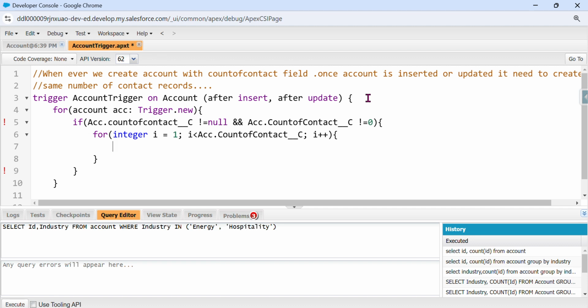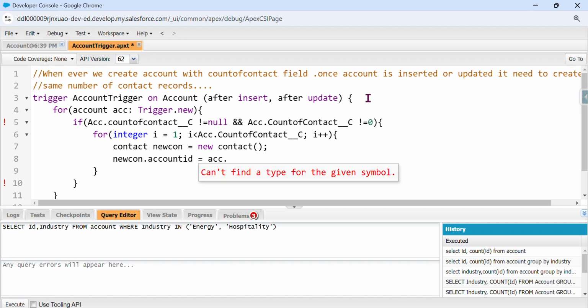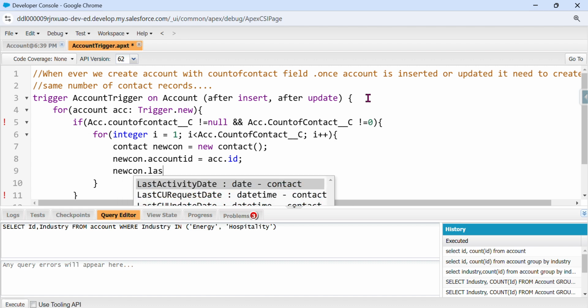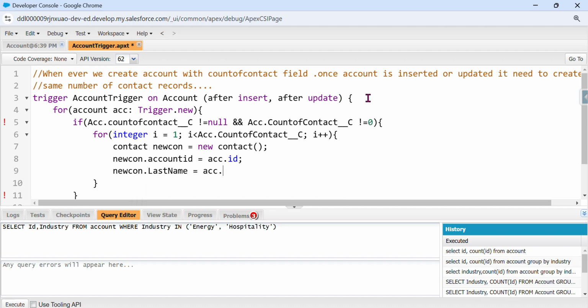So based on that, we are creating a contact. New contact newCon. newCon.AccountId equal to acc.Id, newCon.LastName equal to acc.Name plus i.